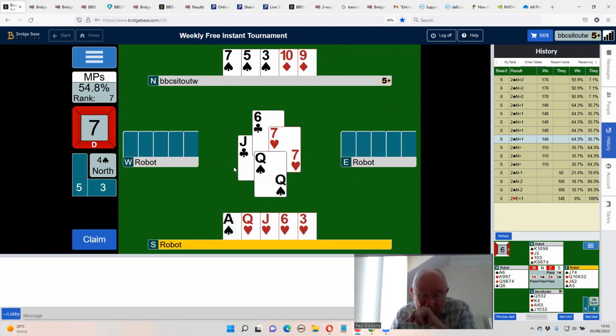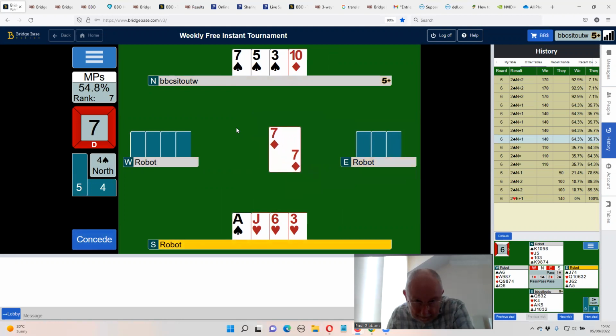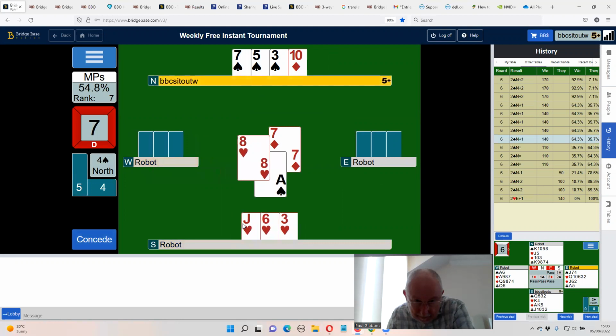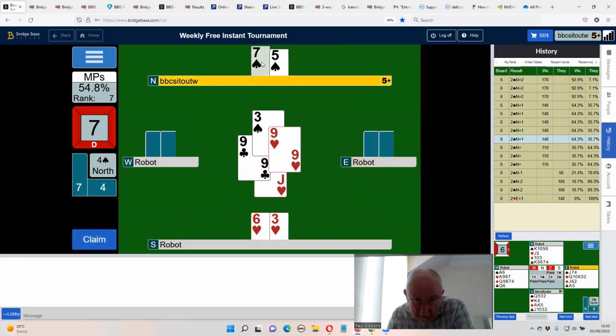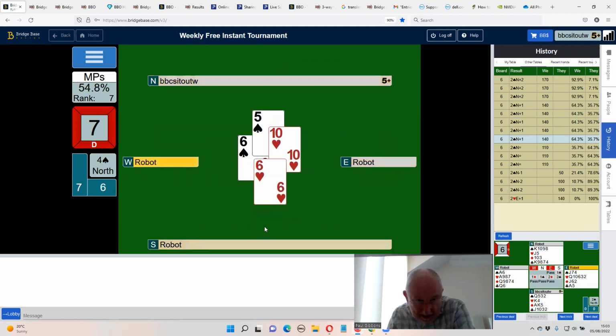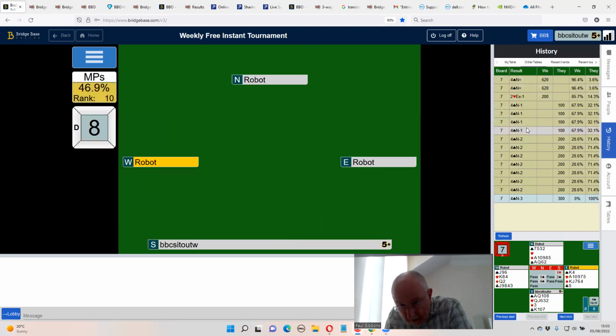But they have ruffed with three of their spades. I think I need to... I'll throw this diamond away. It's like I'm going two off here. I played that very badly, and that will be a very bad score. One and two off in spades.